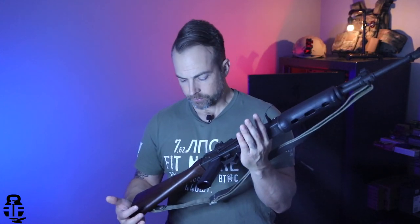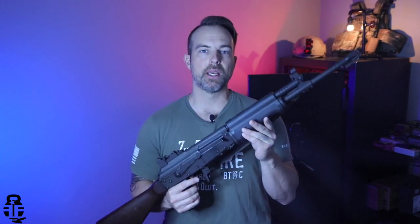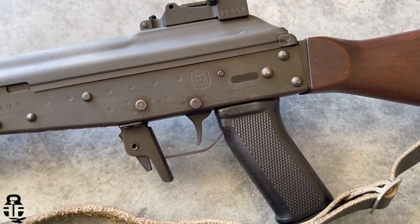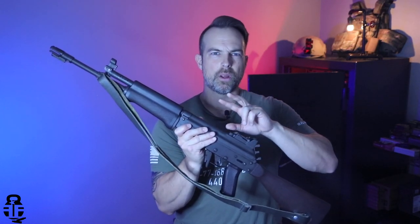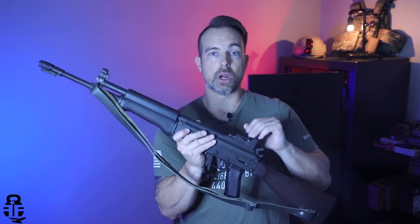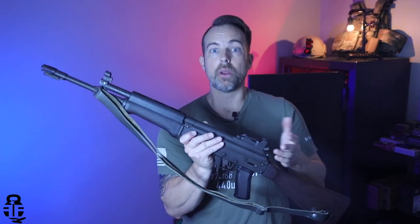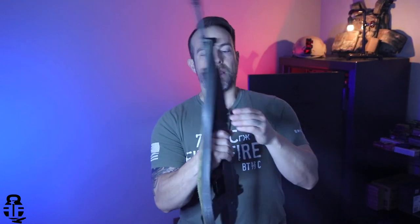That's a little bit of the history of this rifle — it has been a lot of fun to shoot and the history behind it is extremely interesting. One other interesting nuance about this particular rifle is here on the left side of the receiver you're going to have a beer keg proof stamp. That indicates this rifle was meant for either the Indonesian coast guard or the coast guard for Singapore — it was a government contract for one of those two countries. Unfortunately for Valmet they backed out of that contract, so Valmet decided to just import these rifles into the United States and sell them to the American market.